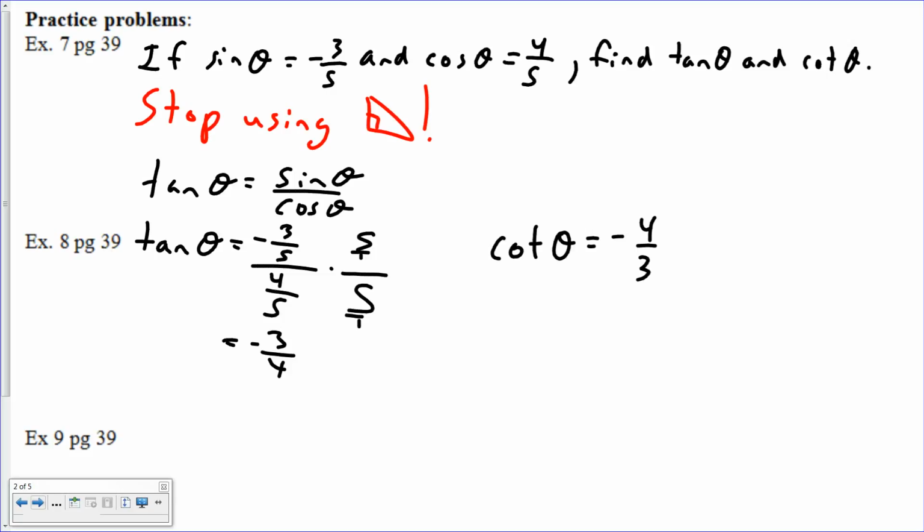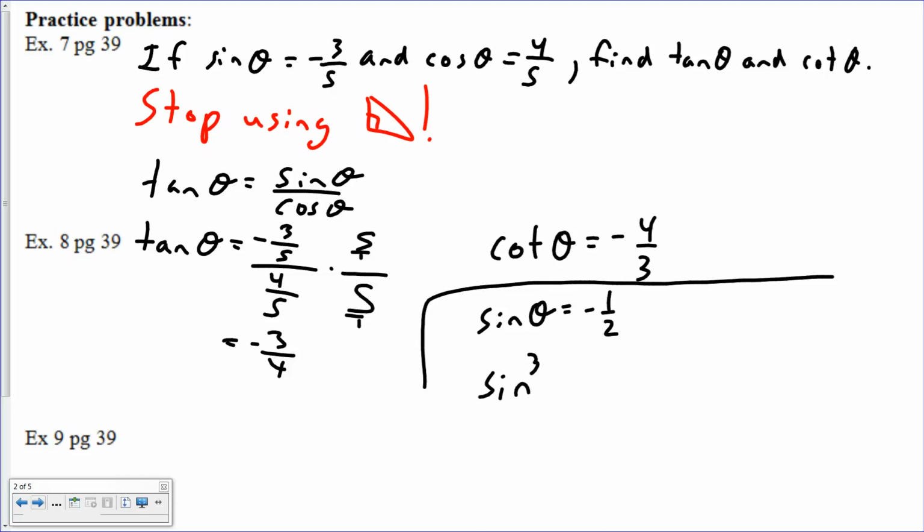These other two examples, 8 and 9, are just substituting in values. So I just want to make a quick comment on this. If you had something like the sine theta is equal to a negative 1/2, what is the sine cubed theta? You're taking 3 sine thetas and multiplying them together, or you're just taking negative 1/2 cubed. You're cubing both sides, which just becomes a negative 1/8. So those are pretty straightforward. I don't want to spend much time with that concept.